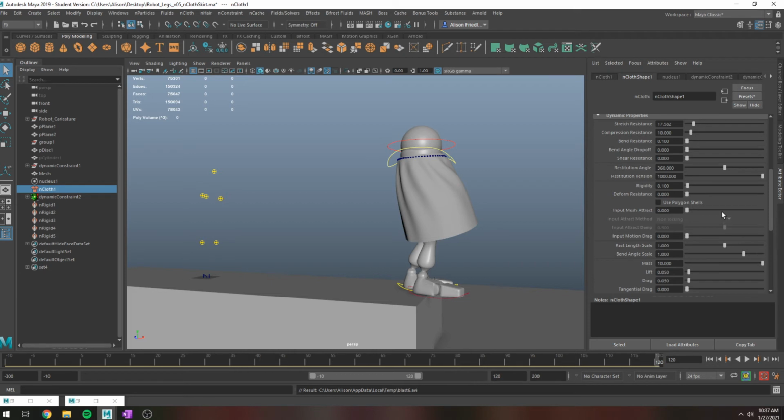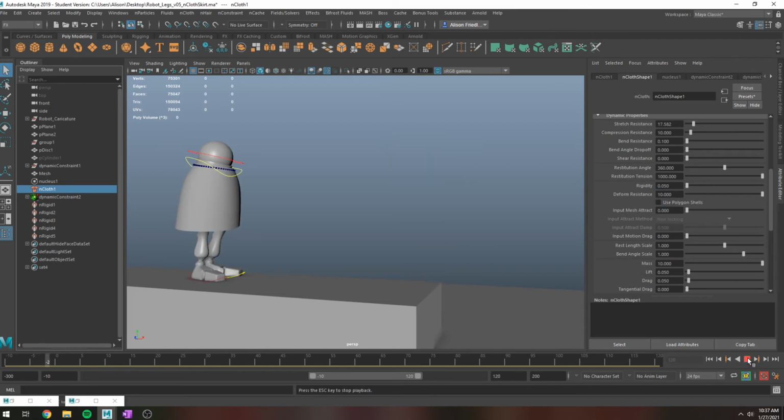Just because I like doing nCloth stuff, I'm going to play with the settings a little bit more and see if I can make them a little bit less crazy. So if you want to hang around for that, feel free. But there is probably no more useful content in this, unless I figure out some kind of magical setting to help fix things. Okay, let's try deform resistance. Yeah, it's pretty much what I expected that to do, more or less.